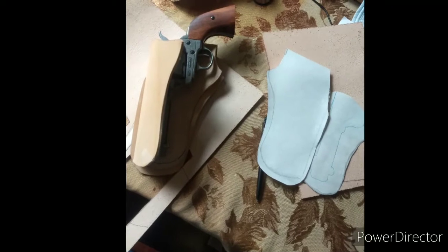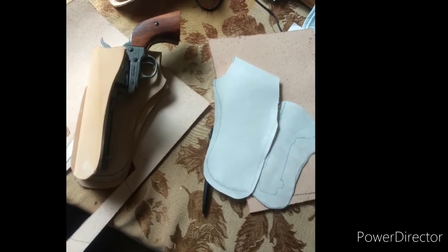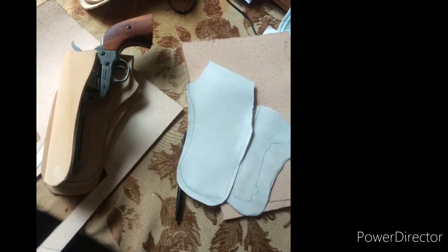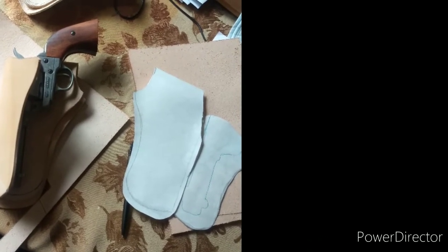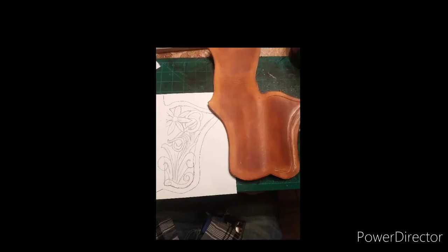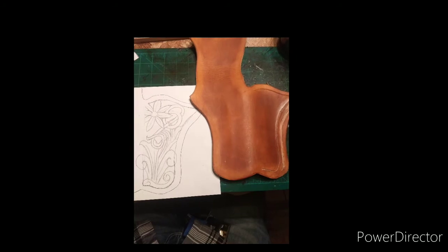And being that this is just practice, it came out pretty good. The pattern works. Make sure you're putting your pattern down for the side you're wanting it on — left or right — because if you put it one way it may come out the other, so be careful with that. This is a design that I made. I call it Pushing Daisies, because I'm either winning the competition or I'm not.